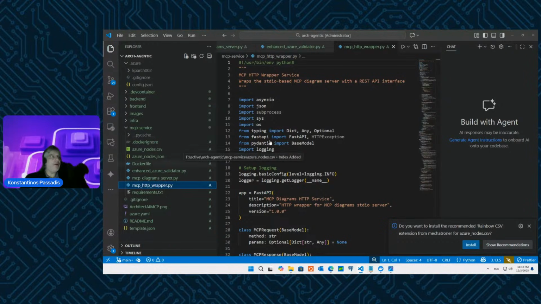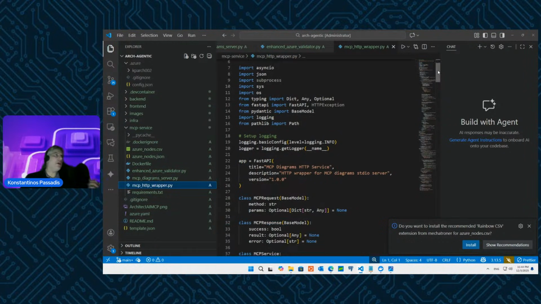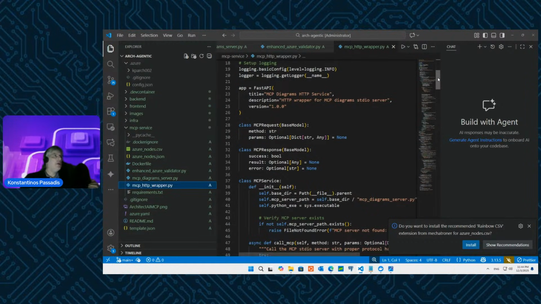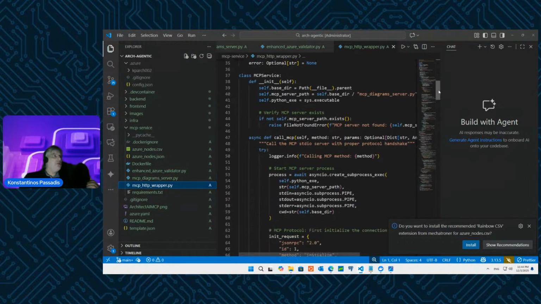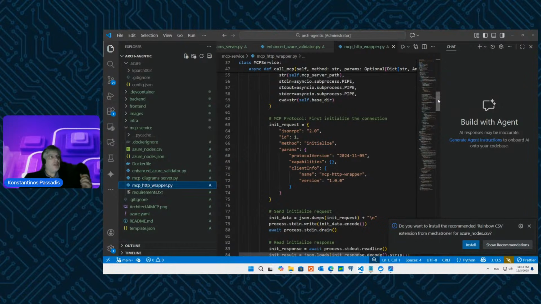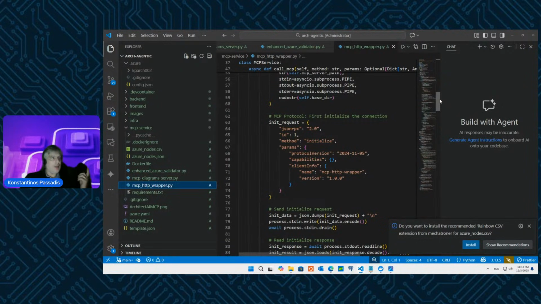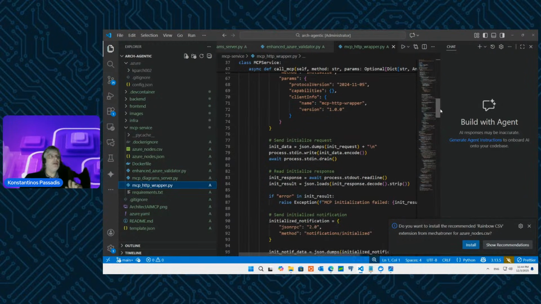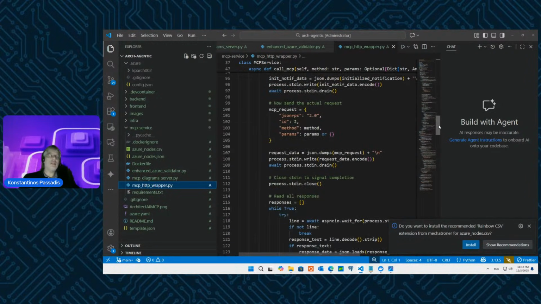So we're wrapping our MCP using the HTTP wrapper. And you will see in our interactions that there are also other cases where you need this wrapping of the MCP to be able to work over HTTP.